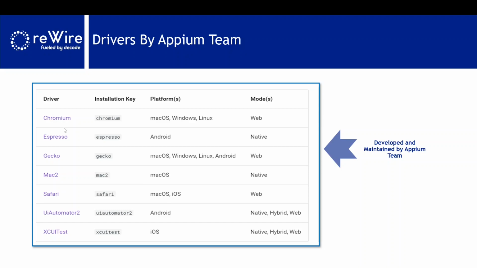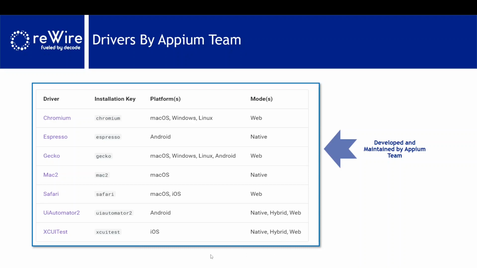It needs coding, and you have to put in a lot of code to work with Espresso. Gecko driver is basically for Firefox on mobiles and macOS, and Safari is for web browsers. UiAutomator2 is for Android native, hybrid, and web. Now, xcuitest is native, hybrid, and web.